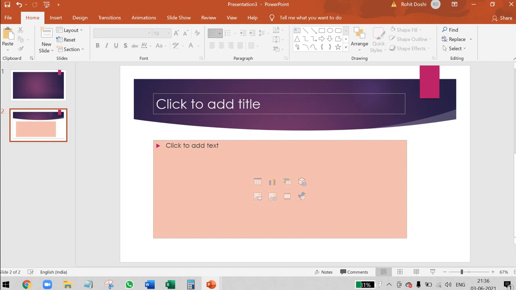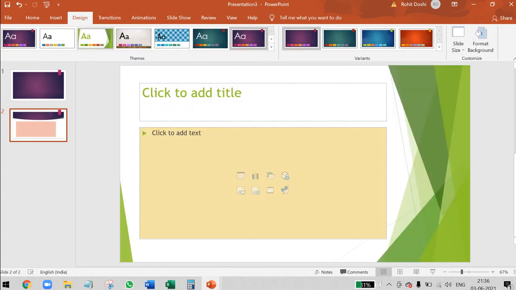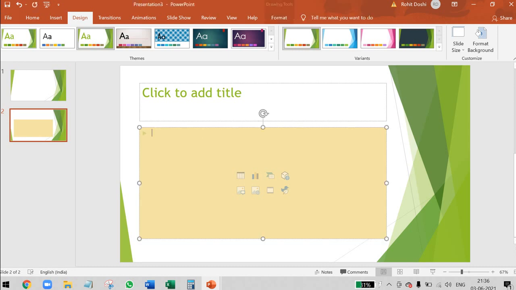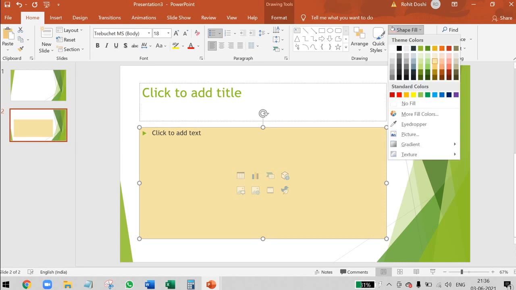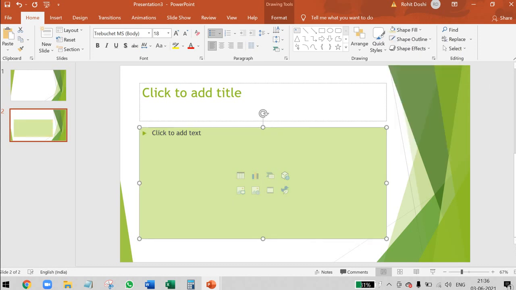Just to demonstrate my point, I'll select one more theme here. See the green theme, which looks really, really nice. Now, going back to the Home tab and looking at the color visuals, you can see that all the purple colors have gone away from here, and you can see a different set of green colors appearing in this palette, right? So this was the first technique that you can possibly use.